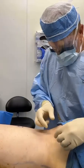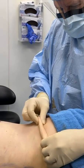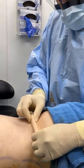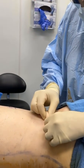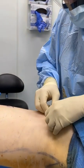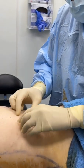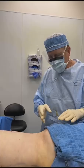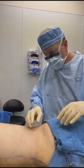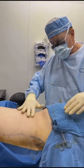Okay, so now I'm going to show you the pinch test on this side. See, this is what it looks like, no excess fat, right? She does have a little bit of excess skin, but not a lot. I'm not sure it's worth cutting this, but this is what it is, all over. See, very little. Notice the waist. Look how it's scooped in. This is her waist right here. See, very nice.